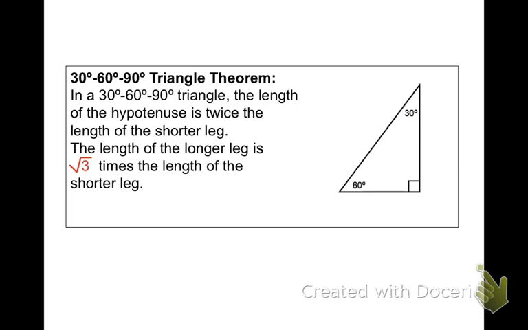So the biggest thing that we should be remembering about a 30, 60, 90 is that it is half of an equilateral triangle. So if somewhere in, do you want to put in the space above the box this right triangle so you can label it? So shift this up here if you want.